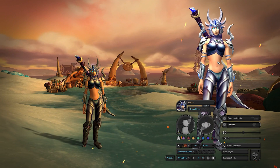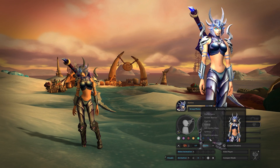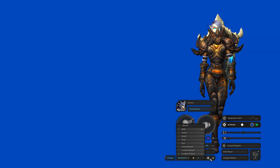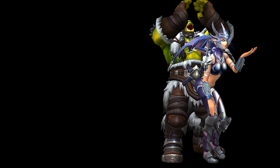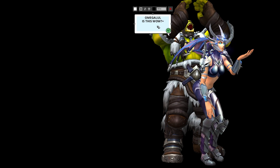It also has an amazing photo mode where you have a separate model of your character. You can modify the lighting, the transmog, the animations and even add a green or blue screen behind your character. The animations can be frozen and you can choose the exact frame you want to use for your screenshot. There is also a group photo mode where you can add your group members or various NPCs. You can control their animation and lighting too, which gives you the freedom of creating some amazing screenshots.